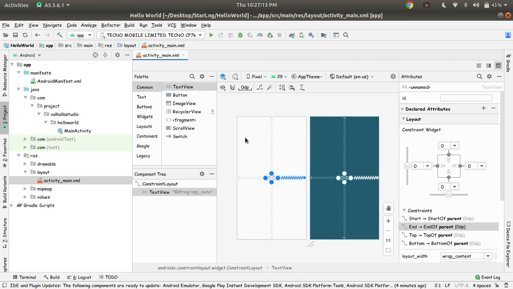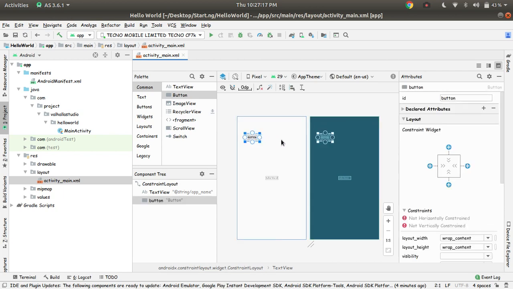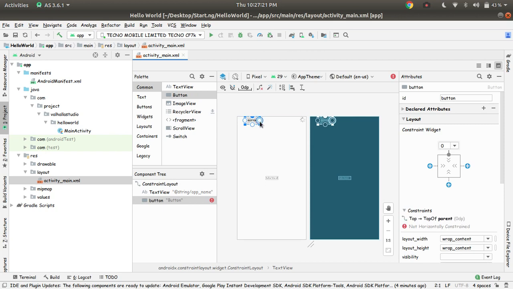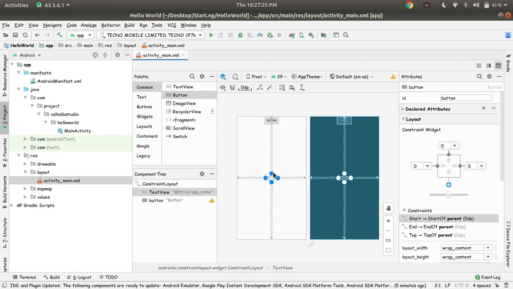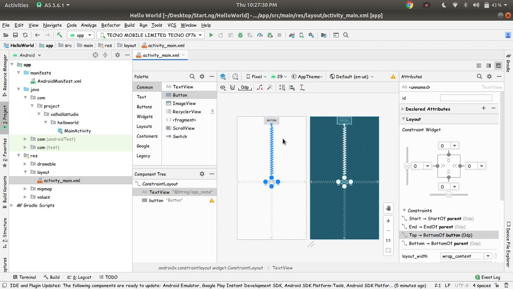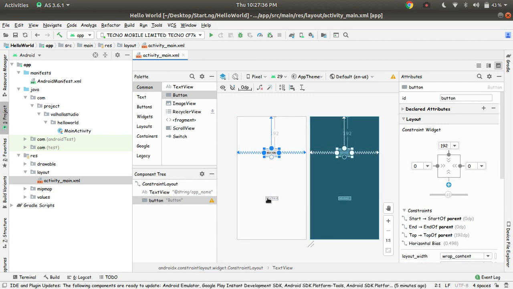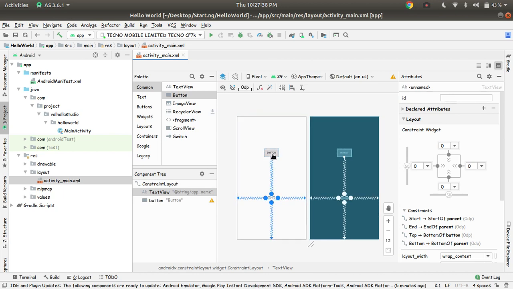If there's another layout here, like maybe another button, I do this here, and this here, and this here. Then I want this one to be constrained at the bottom of this one. I can do that. You see, it goes to this button. So if I move this button down, you understand? This button influences this one. So constraint layout helps us in many ways.